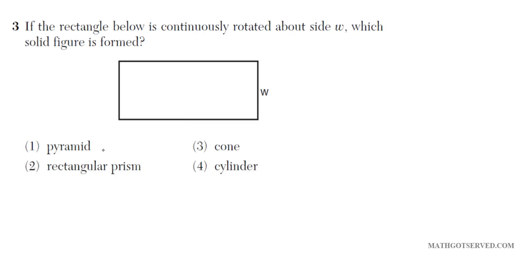We have a pyramid. It could be a square pyramid or something else. So let's just sketch our pyramid. Think about the nice little structures you see in Egypt. That's a pyramid right here. A rectangular prism. It's something like this. There's a prism where the identical bases are rectangles. It's called a rectangular prism. A cone. Think about an ice cream cone, circular base.